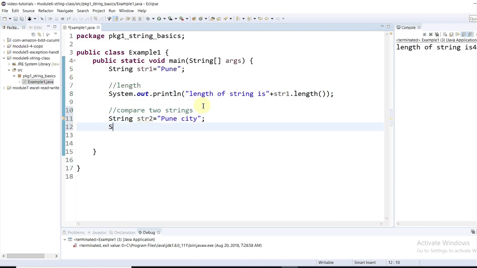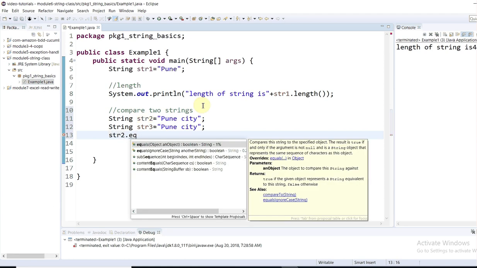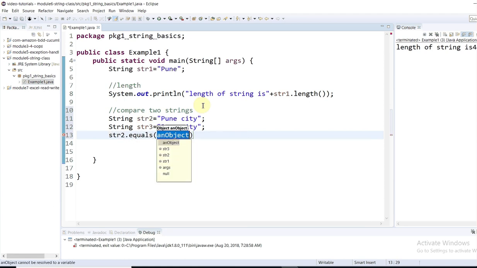I have another string str3, and again let's say it is Pune city only. Now I want to compare these two strings. So how do I perform the comparison? It's very simple. The method is str2.equals, which is provided by the String class, and I want to compare that with str3.